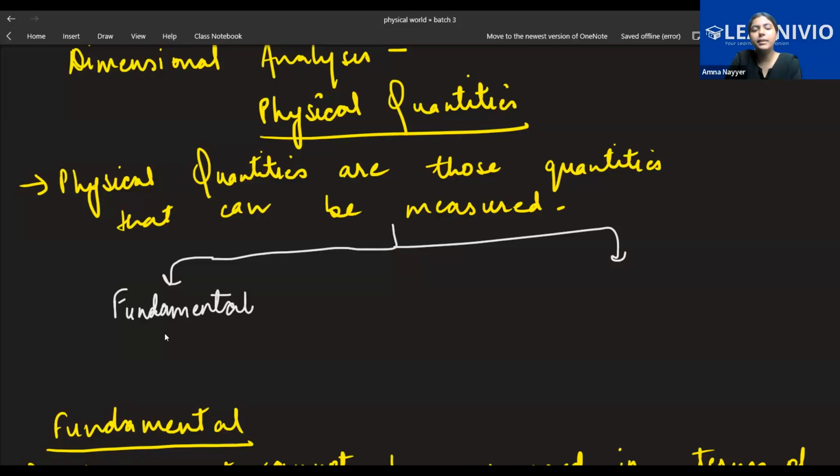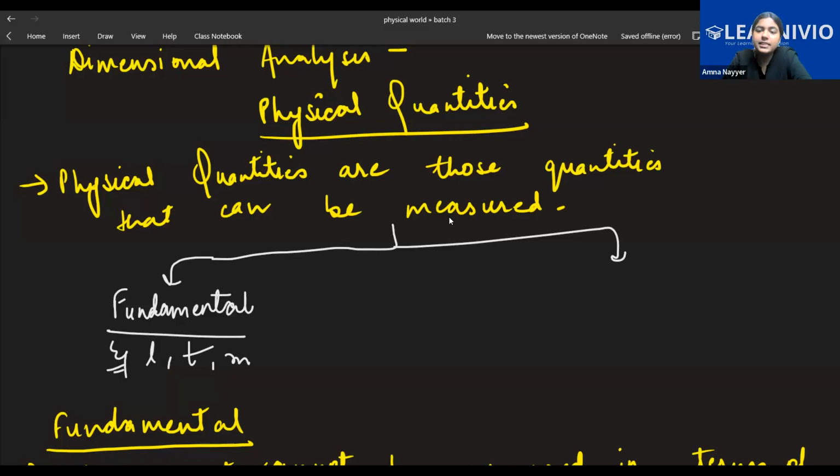Now, fundamental means these are the basic properties that are present, that exist. They don't have any formula; they are used to construct new quantities. They are just present in nature, like length. You have never seen a formula for length. You've never seen a formula for time, right? Length, time, mass, these are all basic, fundamental properties. For your entire physics, for all physical quantities built up, these are the basic portion.